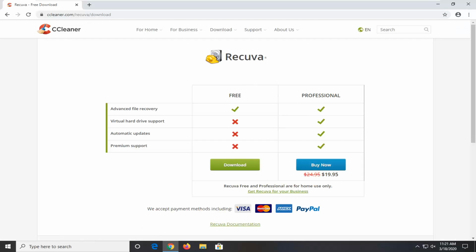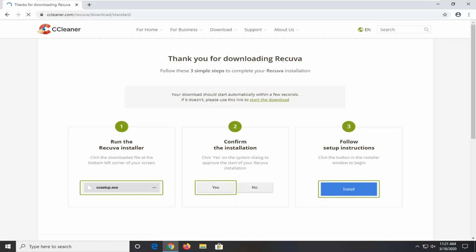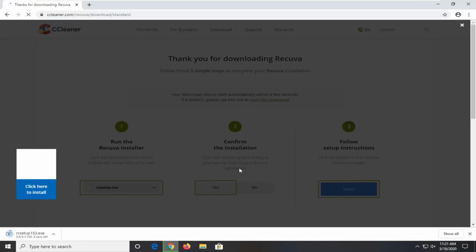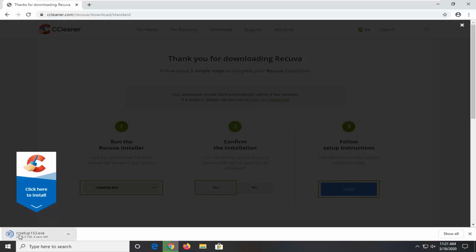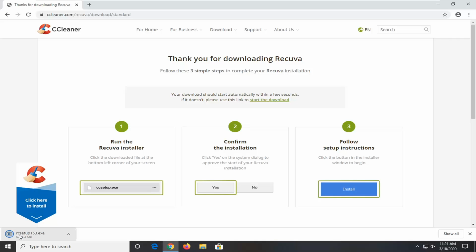Select the green download button for free, because there's always people that just do not understand that. And then they say that I'm misleading them or something, which is crazy, because this is a free application. There might be a paid offering, but you do not need the paid offering in order to do what we're doing in this tutorial.